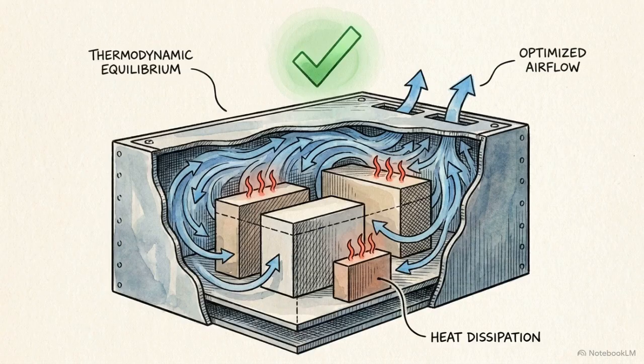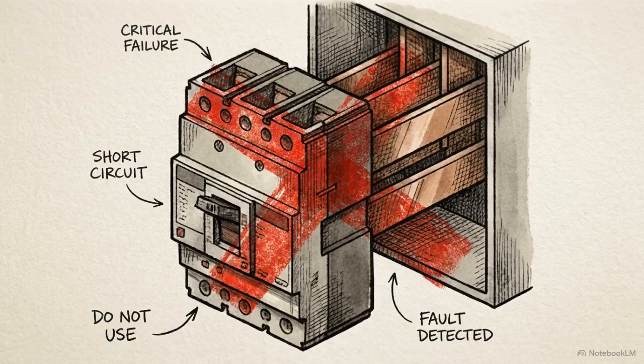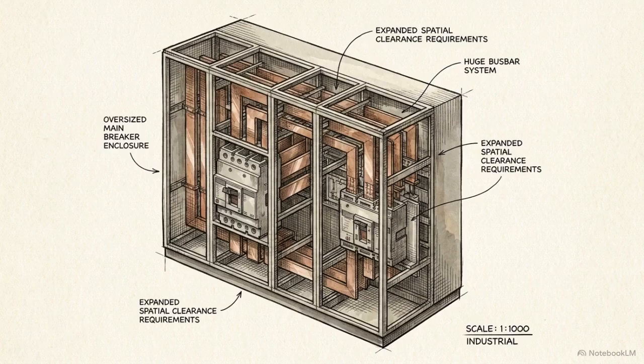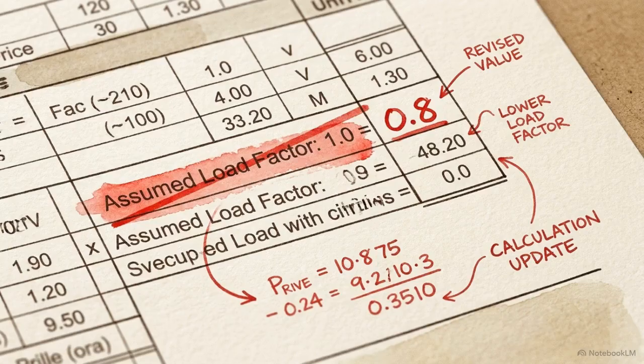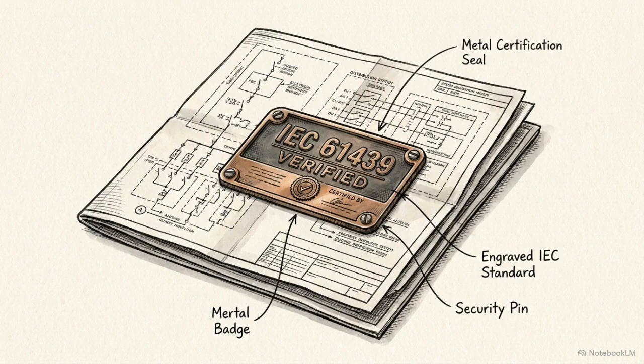The standard enforces a strict pass-fail rule. The difference between dissipatable heat and installed heat must result in a positive number. If the result is negative, it fails. Engineers must specify larger enclosures, install active ventilation fans, or lower the rated diversity factor. This mathematical proof guarantees thermal equilibrium, allowing engineers to legally certify complex custom panels straight from the schematic.